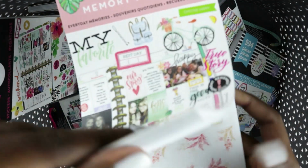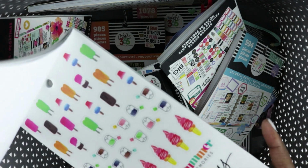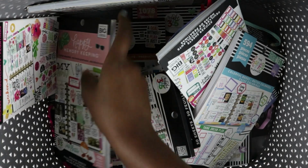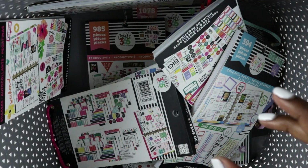So this one, all of the boxes are huge and they're meant to fit in the memory keeping book, so they're a little bit larger, which is fine because I can just cut them down. So I'll be planning with this one.